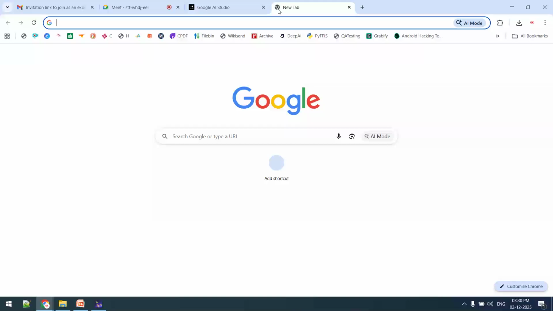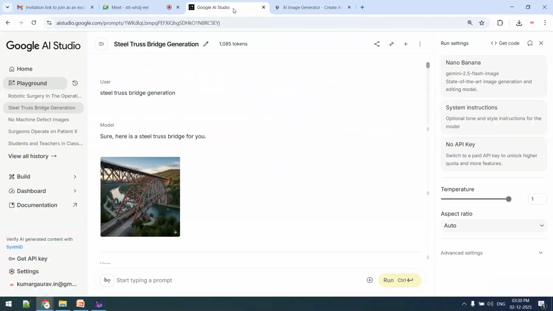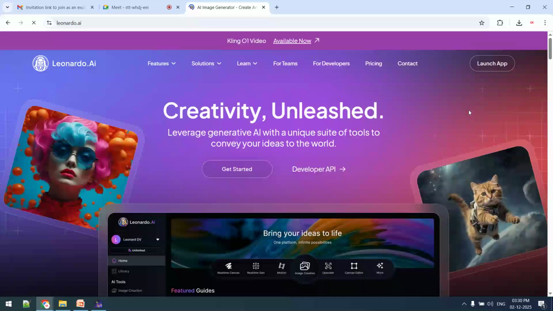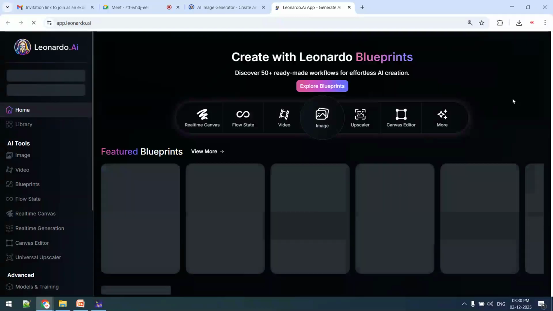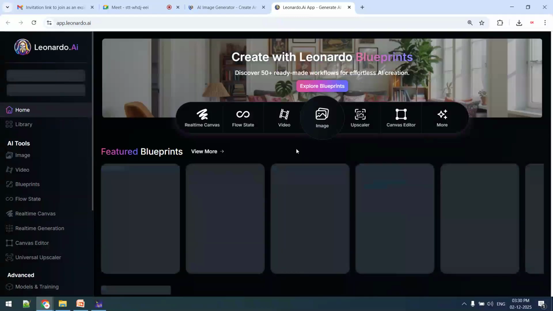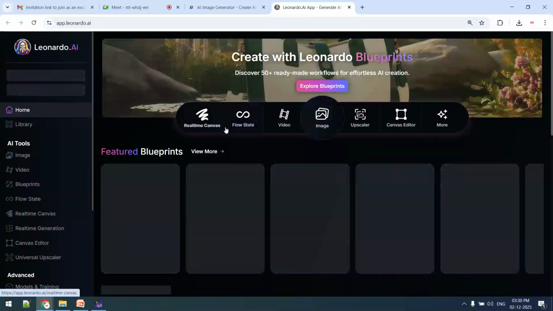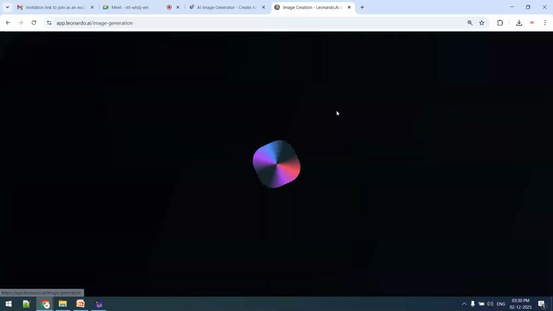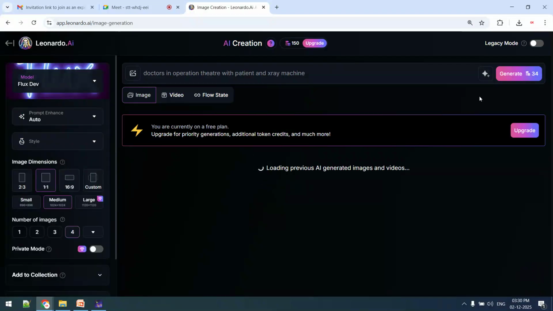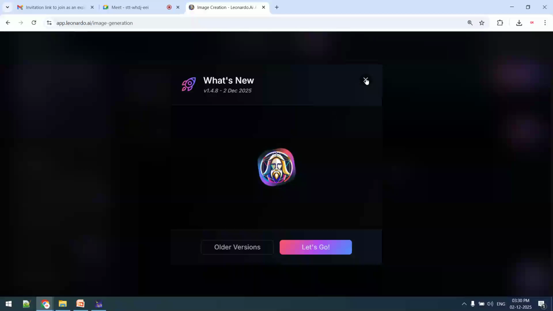One more similar platform is Leonardo. Leonardo is for content creation, for image generation, for video generation, for animations, different types of multimedia content. Okay, so you can see canvas, video, images, and editing can also be done. If you are from civil engineering or the architecture domain and you want to generate some floor plans, that can also be done.